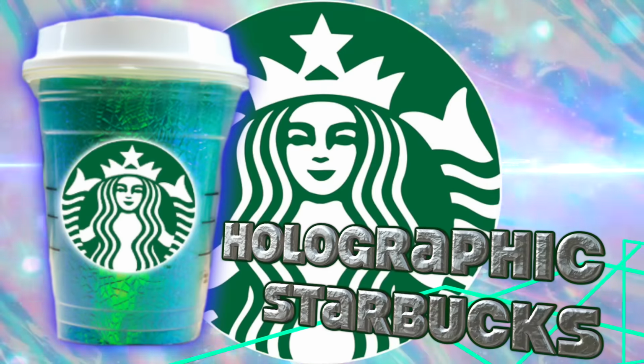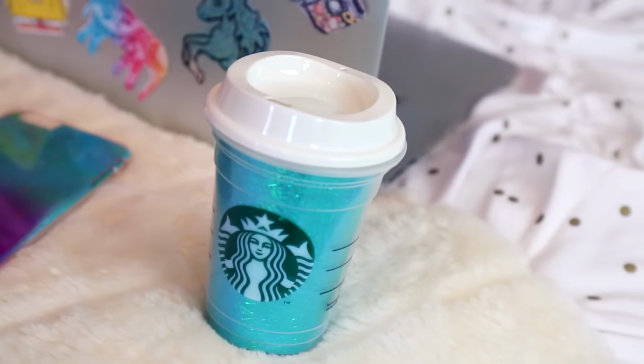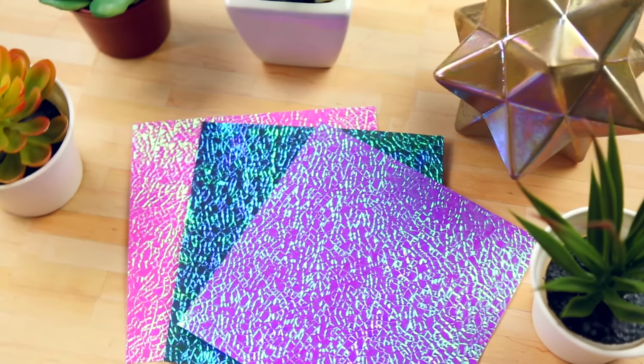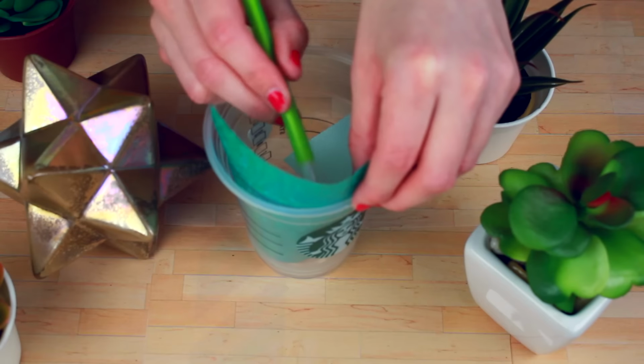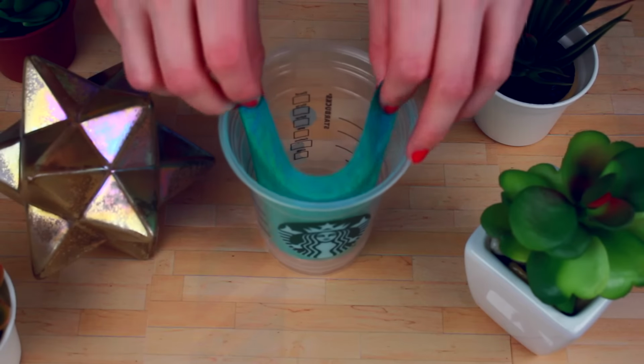So the first holographic DIY, it's not a tech item, but I saw this cup sitting on my table and thought it would be so cute just to set on your desk or nightstand as a holographic decoration for your room. So I got this clear Starbucks cup with a regular lid, and I'm using this holographic origami foil that I got on Amazon. Links will be below.